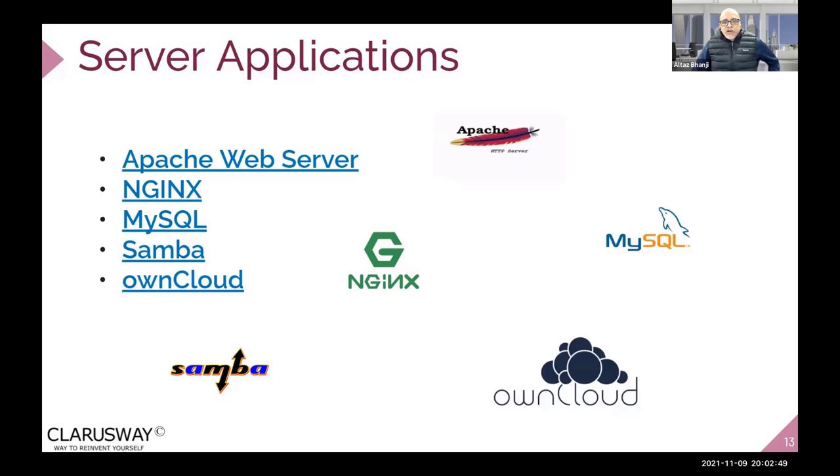The other application that's worth mentioning is Samba, which bridges the gap between Linux and Windows. It runs on Linux platforms, but it's able to communicate with Windows as a native application. It can be used for file and print servers, as well as identity and access management to authenticate as well as authorize users. And then there's an interesting application called OwnCloud, which can be used for file hosting. Think of it as your own personal Dropbox. And again, just to put a point on this, all of these are open source, so anybody has access to the source code, and you can take it and mold it, update it, and do whatever you want to make it your own, if you have some particular need to do that.